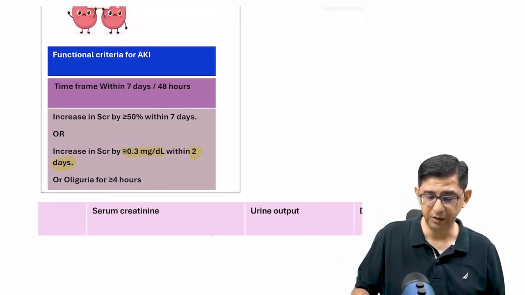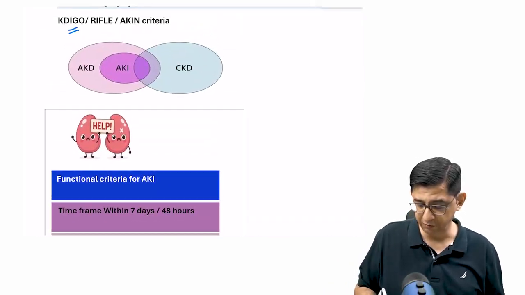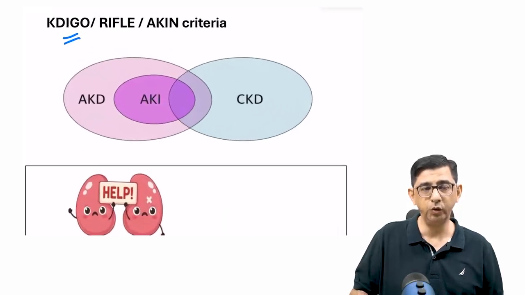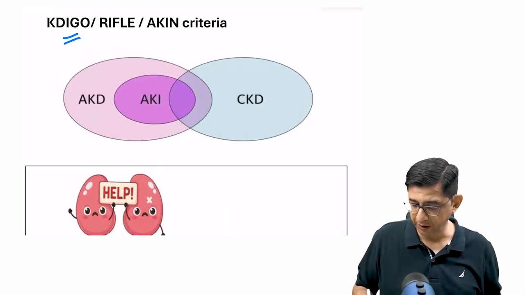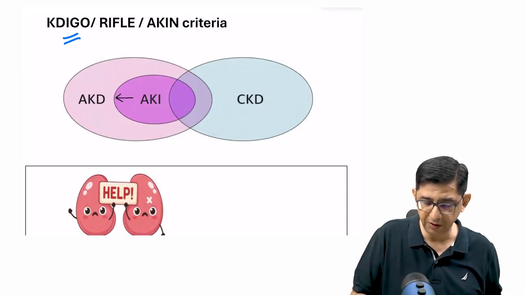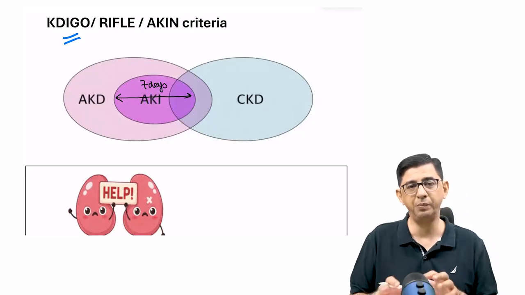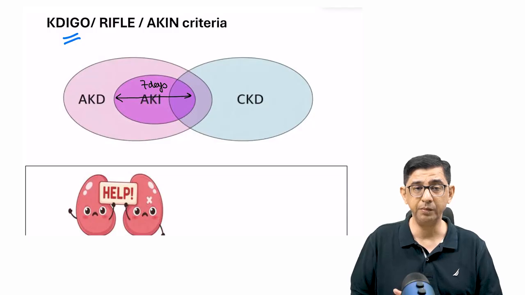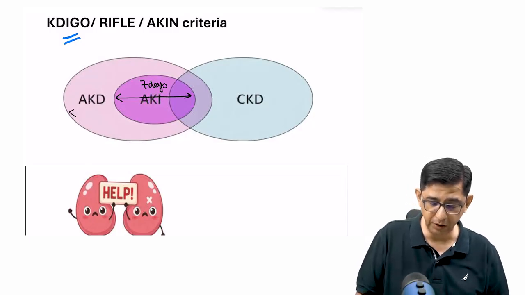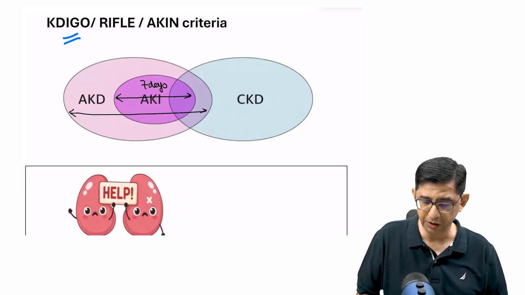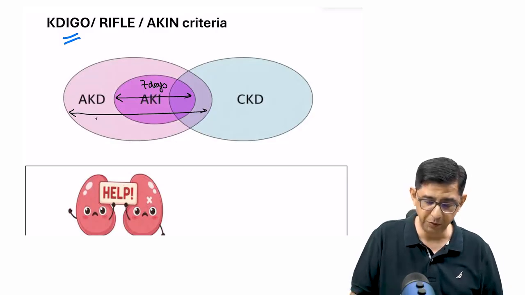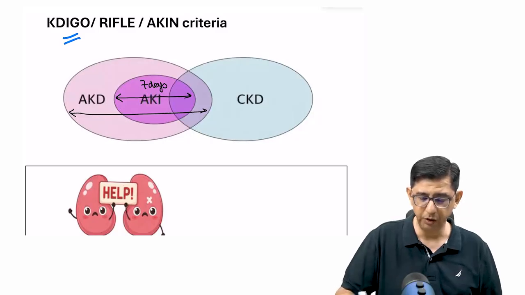Why that 7 days is important is because if you look at this data, the definition of acute kidney injury is valid for the renal shutdown spanning over 7 days. But sometimes the damage of the kidney can cause the renal shutdown to last for a longer duration. When I say longer duration, it could be spanning up to 30 days. Then I will say that the person is going into this.